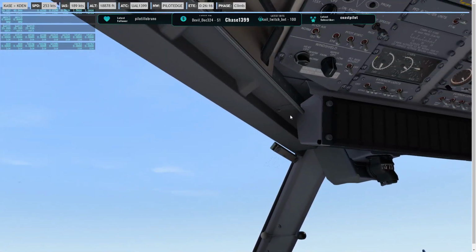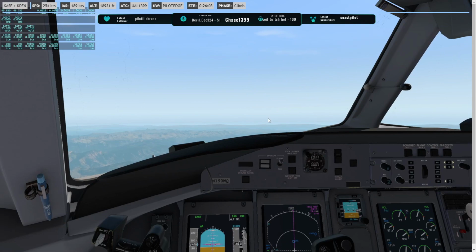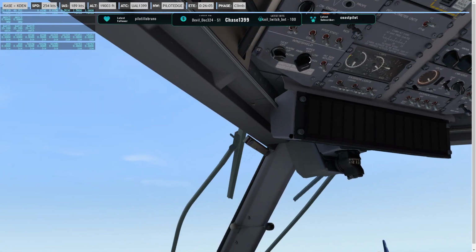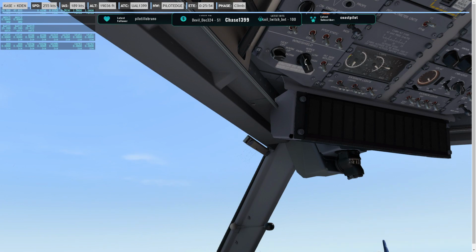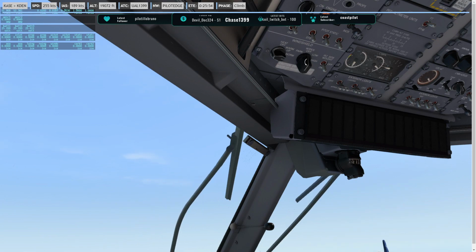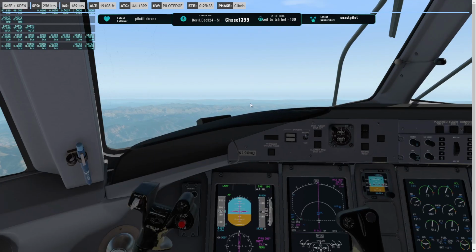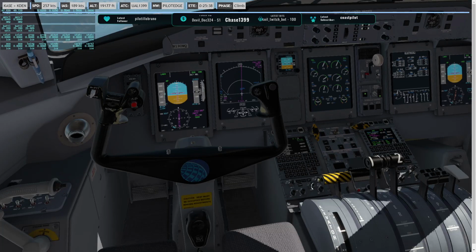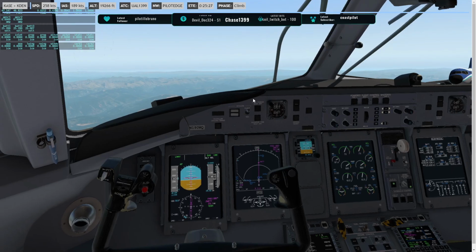We sure don't need the landing lights anymore. And we'll do noise reduction. Challenger 276 Golf Charlie is on the ILS 7 right. It actually cuts down on some of the wind noise to do that. 280 at 4. Clear to land 7 right, 276 Golf Charlie. Push that out.